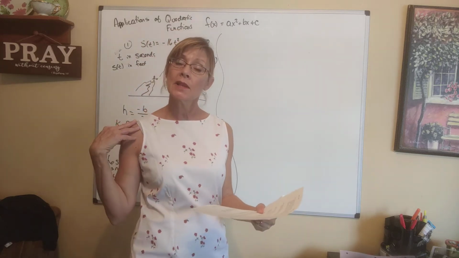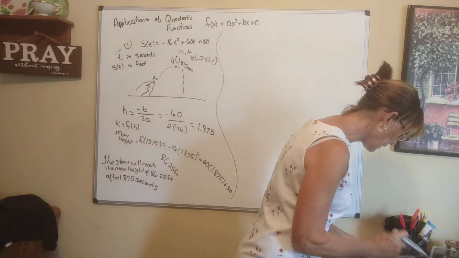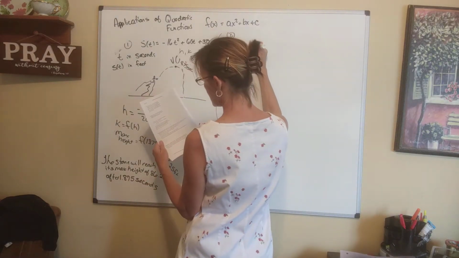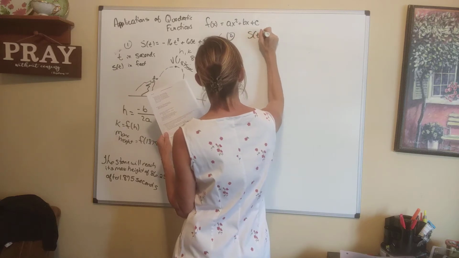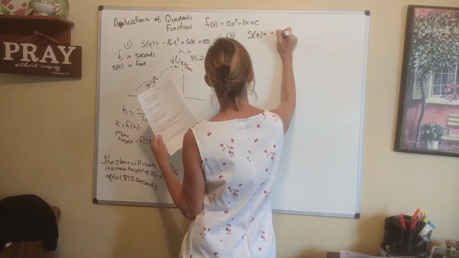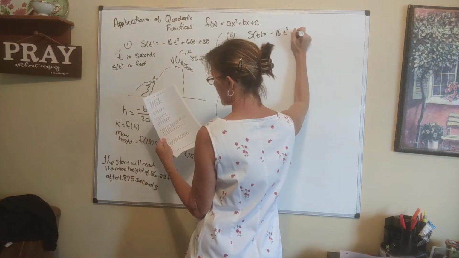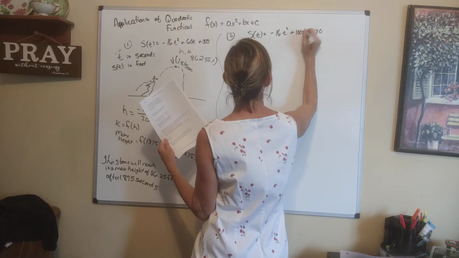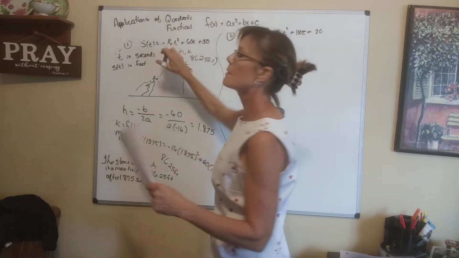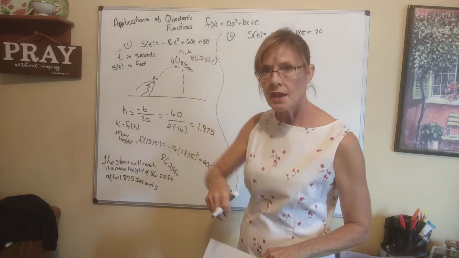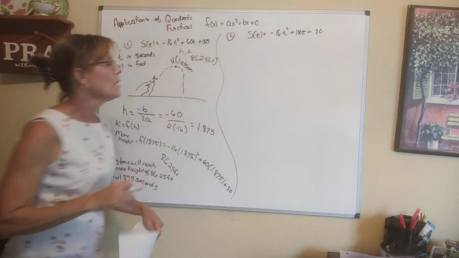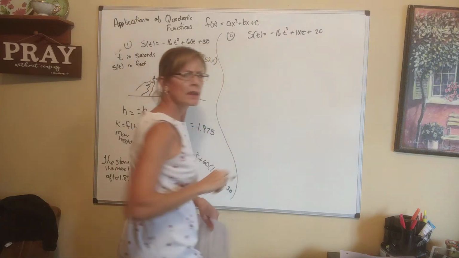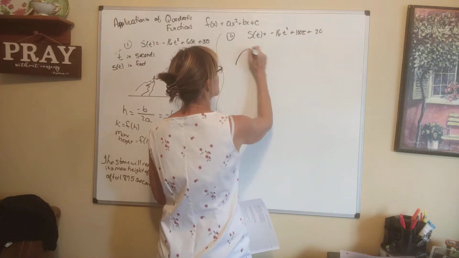It's very similar to the last one, only it's a rocket instead of a rock. That is fine. So this is number 2. And it goes like this. It says that the height is given by s of t is equal to negative 16 t squared plus 100 t plus 20. You might notice this negative 16 keeps showing up. That is the gravity force pulling down on the rocket or the rock. Okay, so if we have to figure this out, you might say, oh, this is a quadratic equation. What does it look like? It's going to look like this.